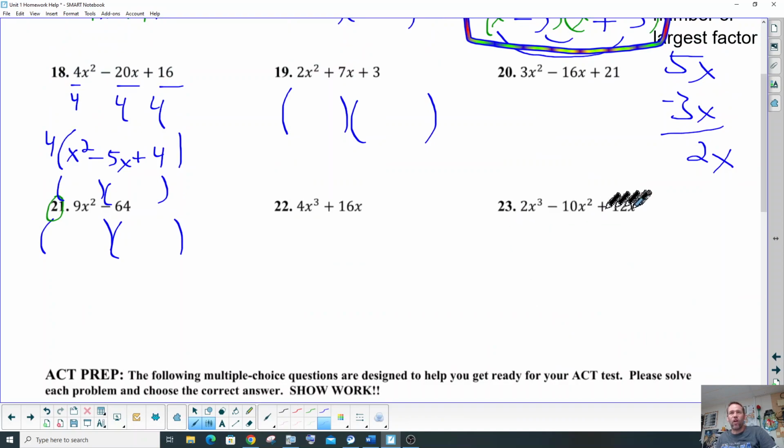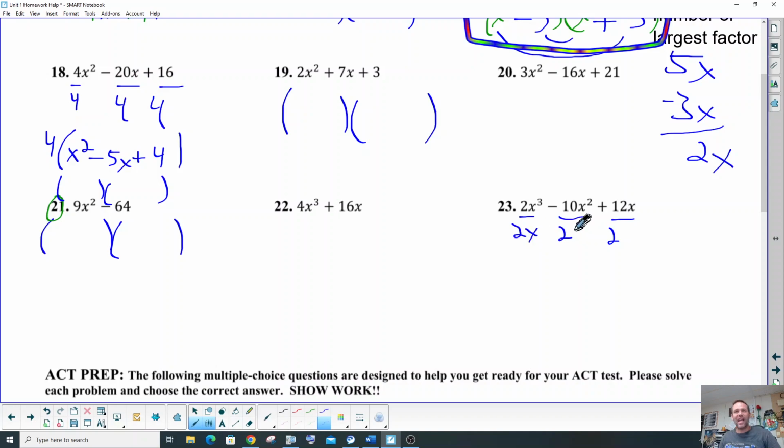They're all even, so that means we could probably pull out a what? Come on, say it out loud. I'm listening. Yeah, you could probably pull out a 2. And then what else do all 3 of those terms have in common? Do you see a letter? Right, they have an x.